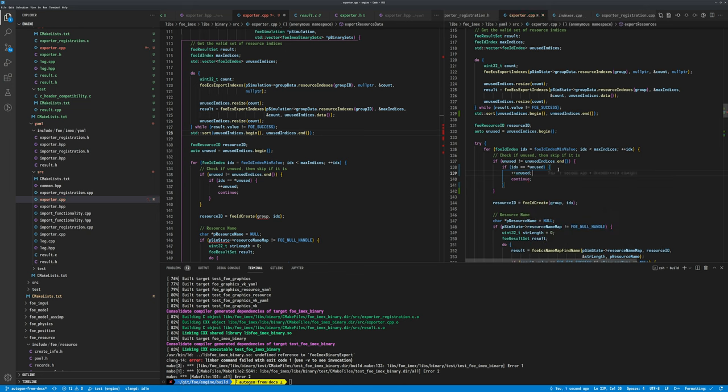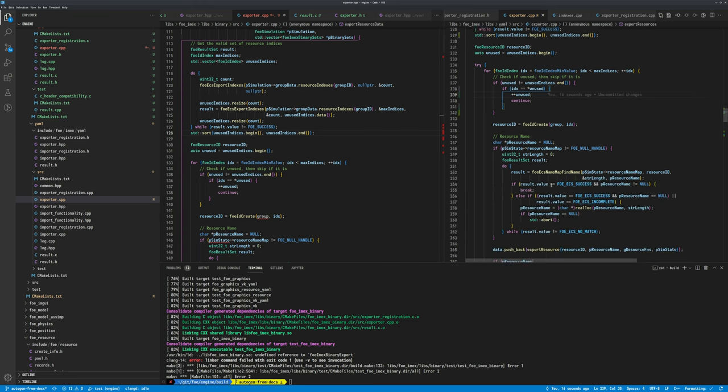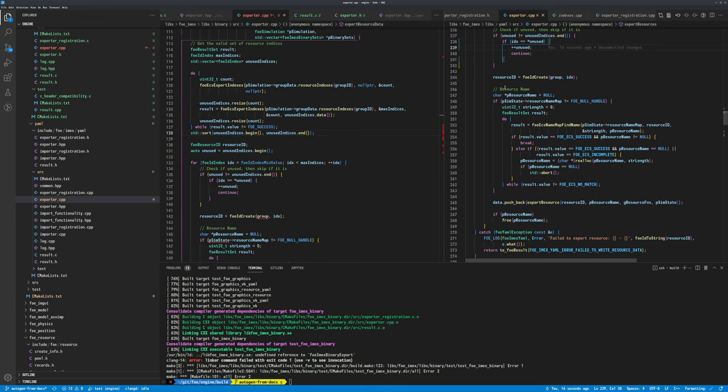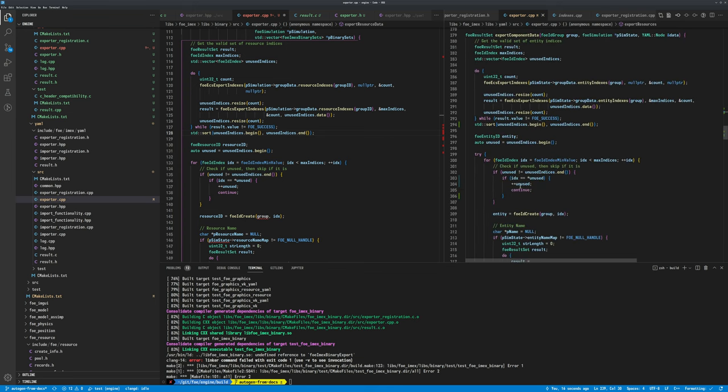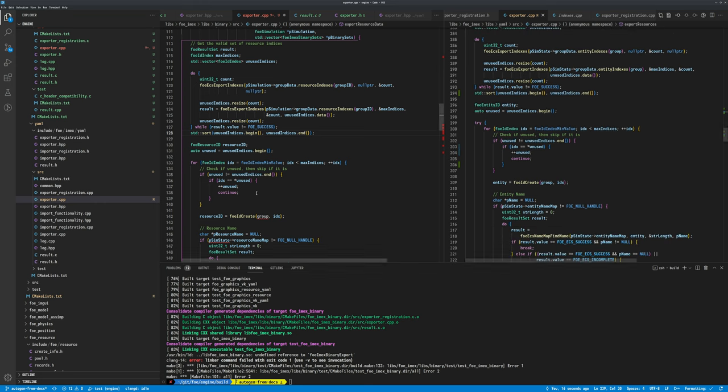I'm gonna have to figure it out somehow. How would I figure this out? I would have to what? I don't know is the answer. So sort unused is beginning. Increment them if they match. Sort beginning, increment if match. Okay, yeah.